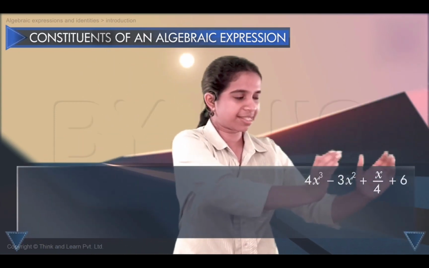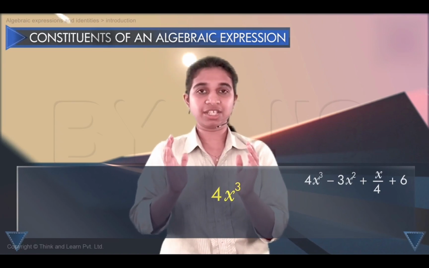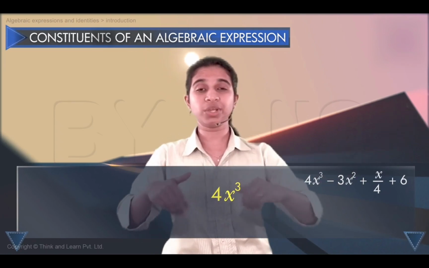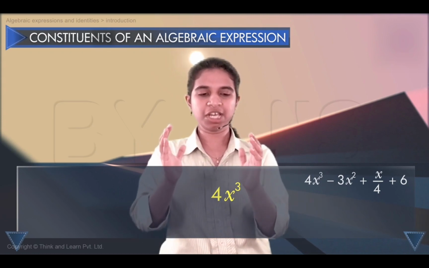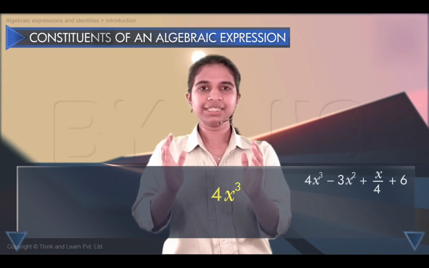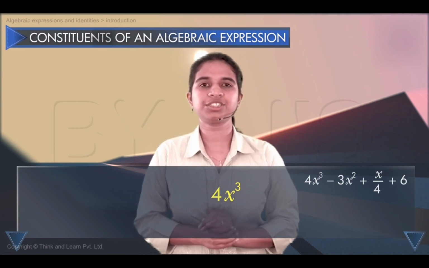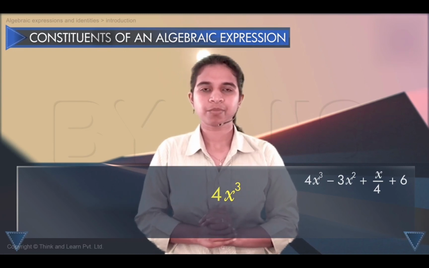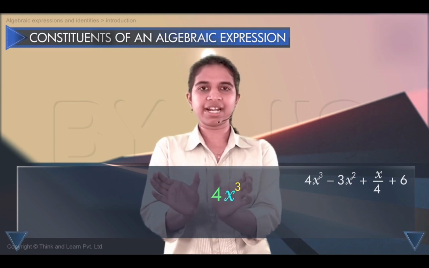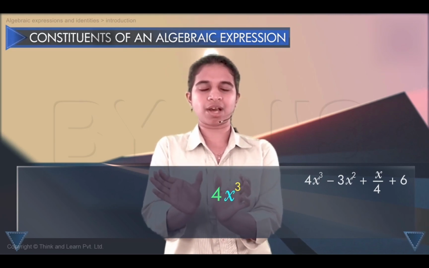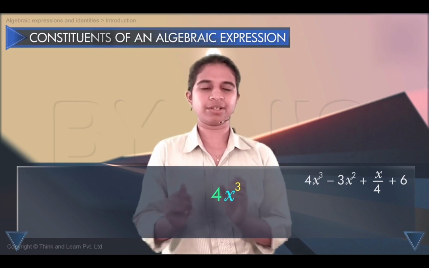Now, let's keep the polynomial aside and just take one term. So we understand that there are 4 terms now. Now, within a term, what all is there? We saw spaces and terms. Now, let's look within a term. So I have 4x cubed. This is the term. What do different parts of this term represent? You see a number and a variable. You have 4, which is a number. You have x, which is a variable.